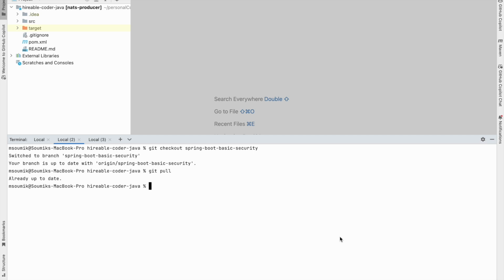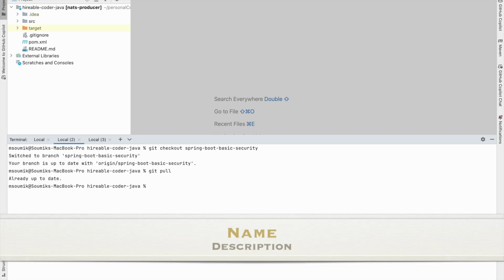Before I start, let me tell you that the entire source code of the demo is available in the description, and please note carefully that the branch for this particular demo is Spring Boot Basic Security. Also, I am not normally doing live coding.